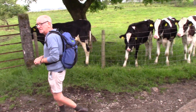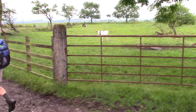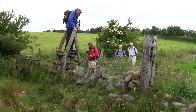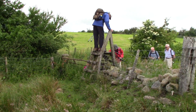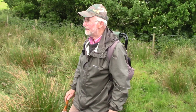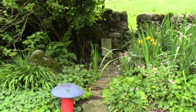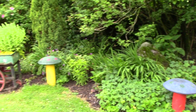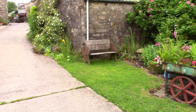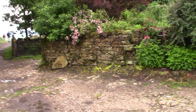Oh, there's a big bell there to ring. And it had the rope down to pull. So I think they must use it. Well, you imagine if they're somewhere on the farm and somebody has a job hearing you, whereas if they ring that bell, I'm sure you'd hear. Nice little garden here and a cart. That's just the entrance to another farm, and we're going to turn off here.